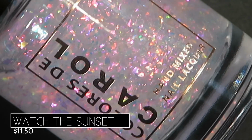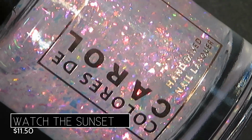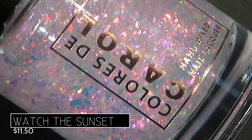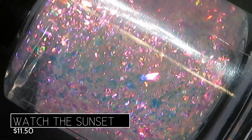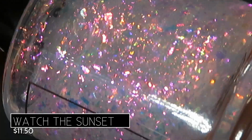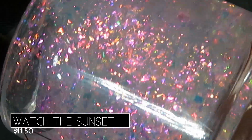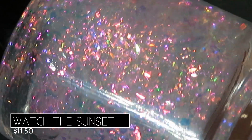And the final polish in the collection, and my very favorite of them all, is Watch the Sunset. It's described as being a clear base with iridescent chameleon flakes in gold, green, orange, and pink. Oh, this looks gorgeous in the bottle. Look at those flakes. It's so pretty. And these kind of toppers are my absolute favorite because they kind of just enhance whatever you put them over. They don't cover up or change the base color at all. They just kick it up a notch.